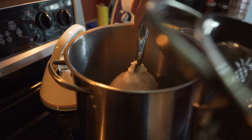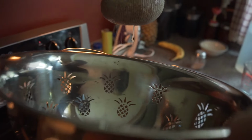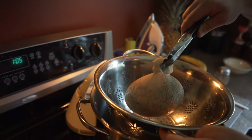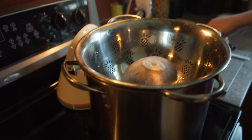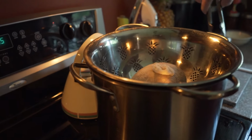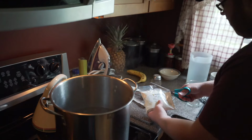Grain bag coming out. No, you can't squeeze it. It's gotta let it drain out, like how water comes out of the grain bag. So let that sit like that for a little bit. Once it's all done, put our next little thing in.